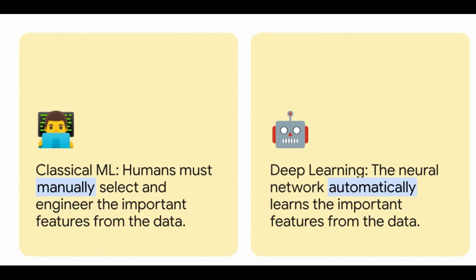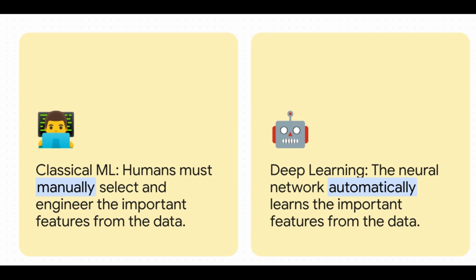Okay, everybody, pause for a second. This is huge. If you get a question on the difference between machine learning and deep learning, I can almost guarantee it's going to be about this. In classical ML, a human, you or a data scientist, has to do what's called feature engineering. You tell the model, hey, look at this column and that column. With deep learning, you just dump the raw data in and the neural network figures out the important features automatically. Manual versus automatic. Seriously, burn that into your brain.